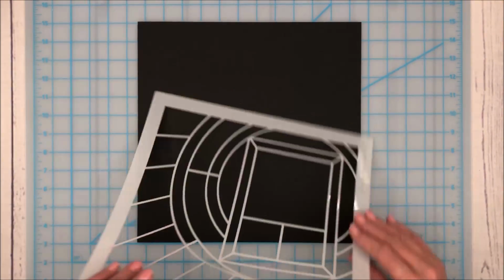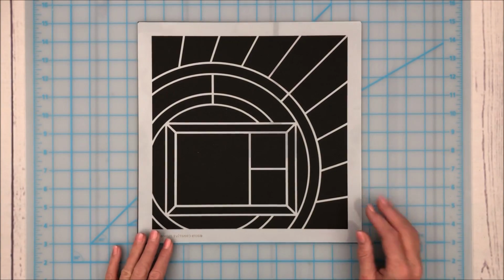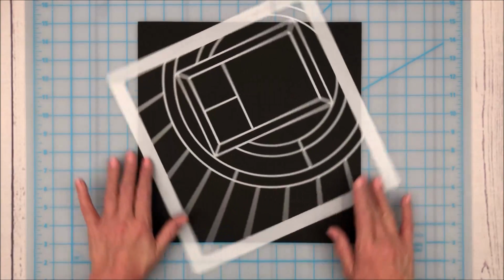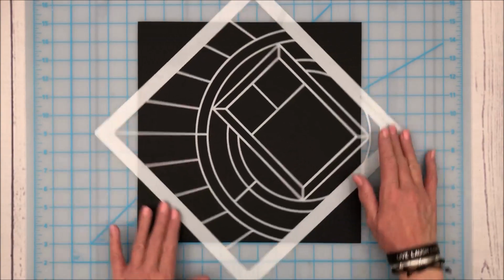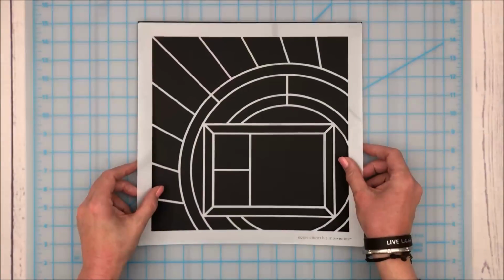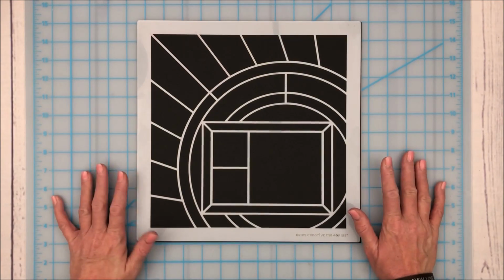But if we flip it over so that the logo is on the opposite side, we also get an additional 4 variations when we start rotating it. So right off the bat, we've got 8 different ways that we could use it. If you copied it exactly, you'd have 8 different layouts.